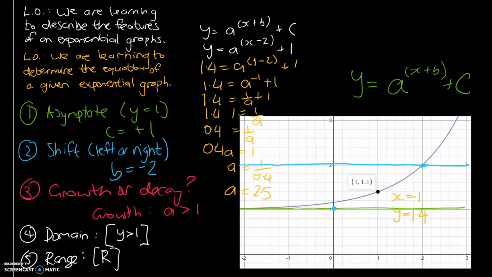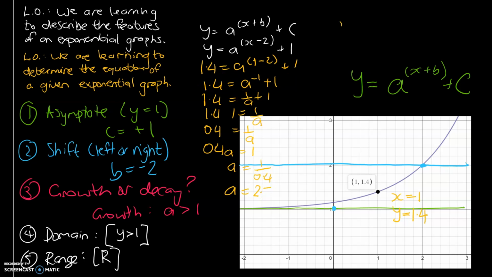Okay, guys, I've put in my working. Hopefully we can see it clearly. We've started with our formula. We've added in b, which we identified as -2. We've added in c, which we identified as +1. And we then are going to use the point identified, 1, -4, where x is equal to 1 and y is equal to -4. We have substituted that into our equation. We have then simplified that.